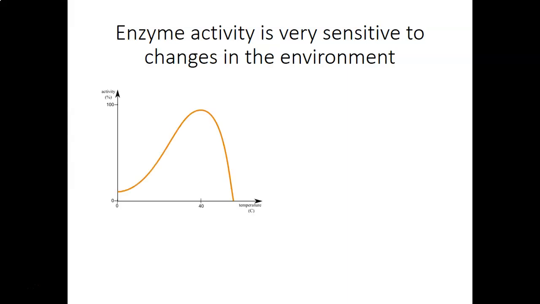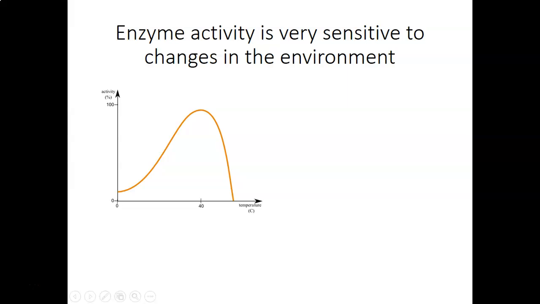So for instance, temperature can really alter the activity of an enzyme because, like I said, the temperature can break the hydrogen bonds or the other weak bonds between the amino acids in the 3D structure, and therefore may actually alter the shape of an enzyme and therefore change its activity. As you see in this profile, most enzymes have similar profiles, which shows that a very narrow range of temperatures is ideal for the enzyme activity, whereas if you go away from those temperatures, the enzyme activity will be very much diminished. Especially higher temperatures can break those weak bonds in the 3D structure and even denature an enzyme, which would cause it to completely unfold and lose its structure and its activity.